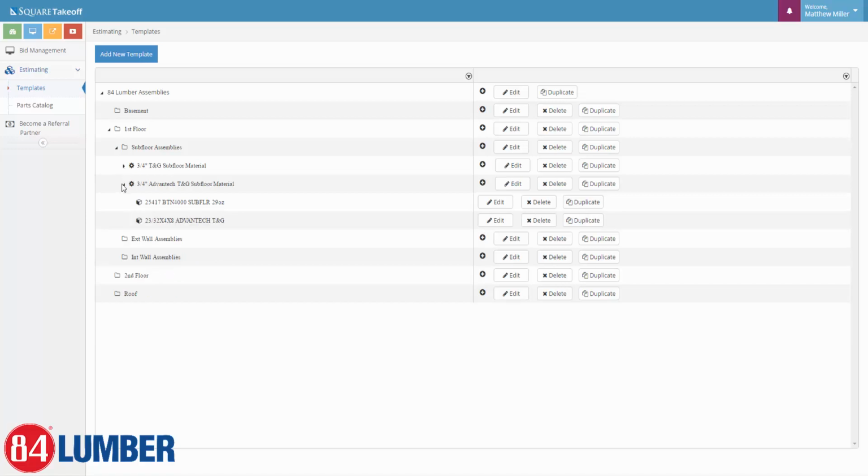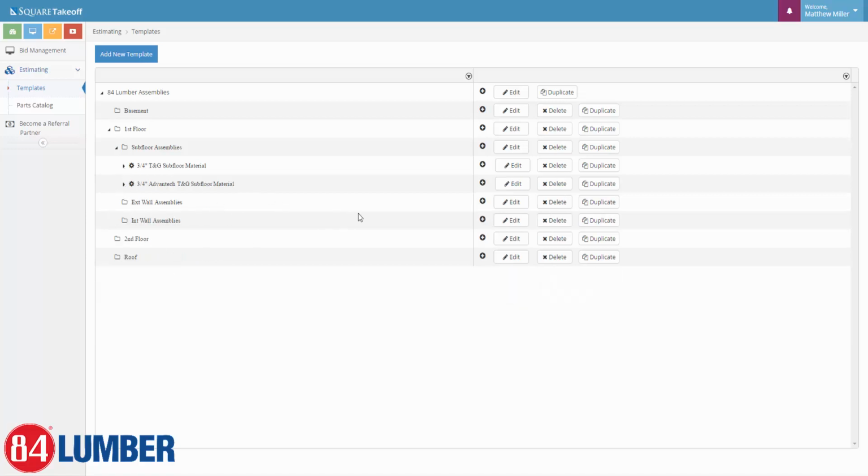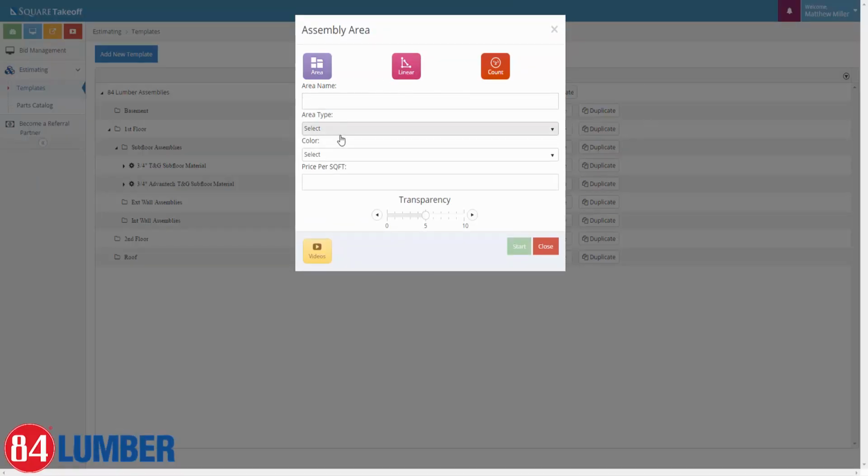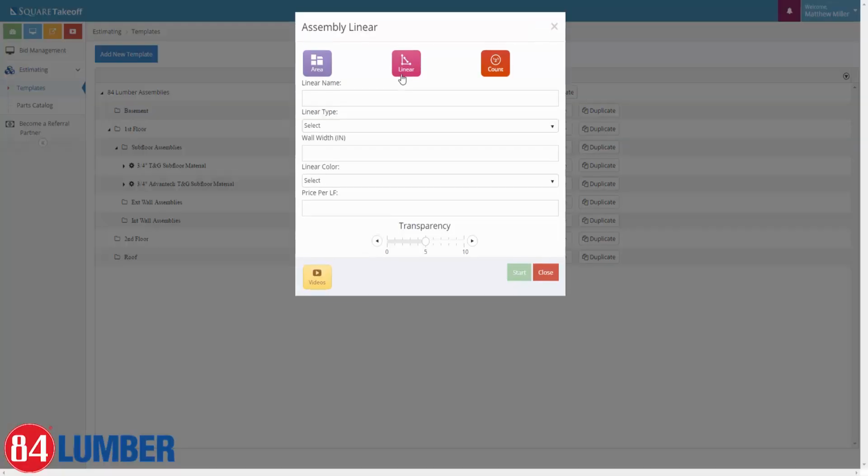So let's go ahead and look at our wall assemblies. At this point, our exterior wall assemblies, I'm going to select an assembly here. Once I select that, I need to select the value that I'm going to measure. Once again, I'm not going to use an area, so I want to make sure I select the linear. Once you select linear, you can then provide a name for it.